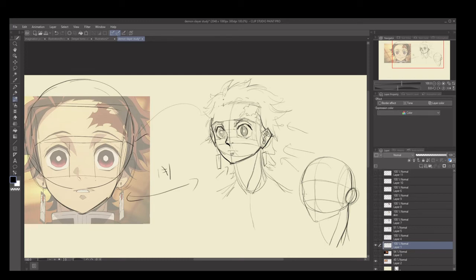The first thing is this head right here, I kind of spread out the jaw a little bit more because this is supposed to be somebody that's younger, right? This head already looks a little older than this head. So that's number one, but that's not the most important thing that I learned. The most important thing that I learned is actually with this area right in here.